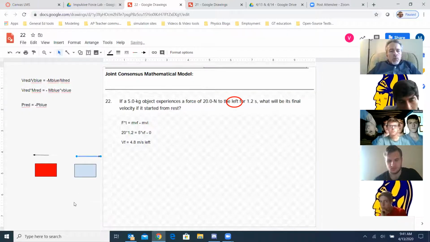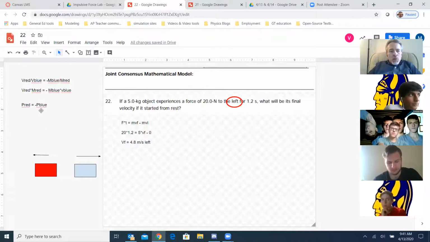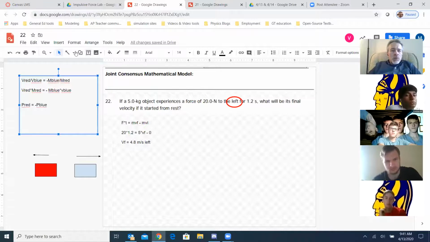So we also said, you know, what was the momentum? If momentum is mass times velocity, what was the momentum before the explosion? And I think everybody said, well, the momentum of either one of them would be 0. And so we actually did this a little bit different. We went a little bit further, I should say.